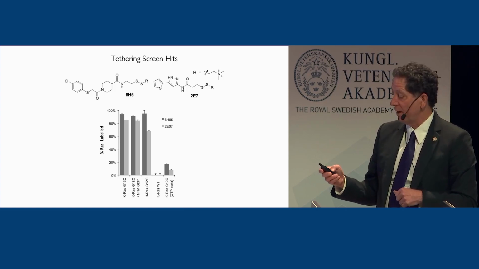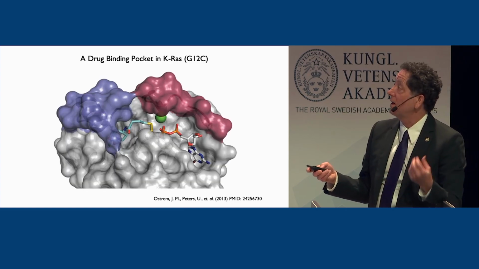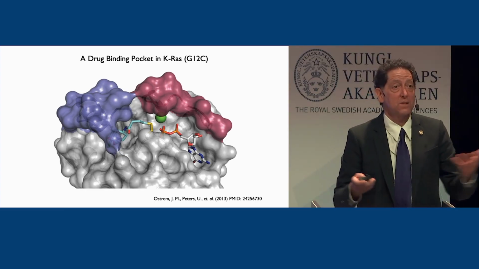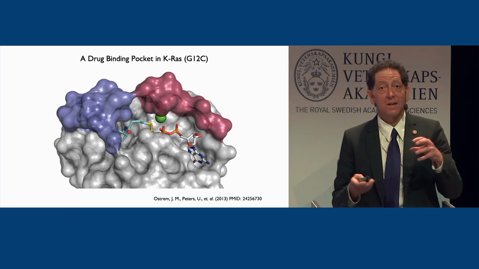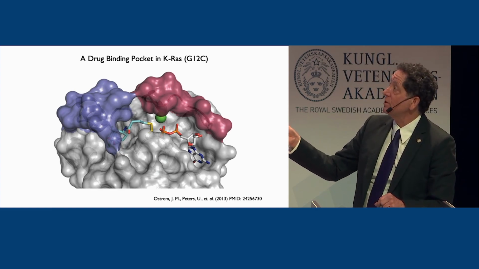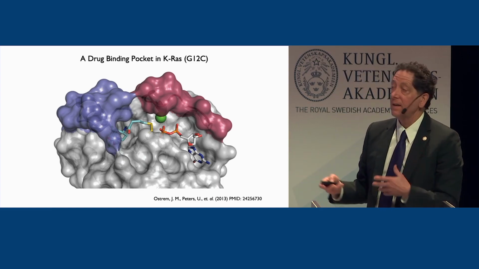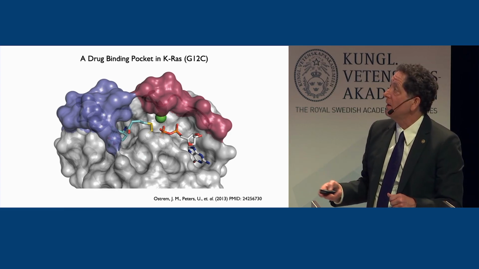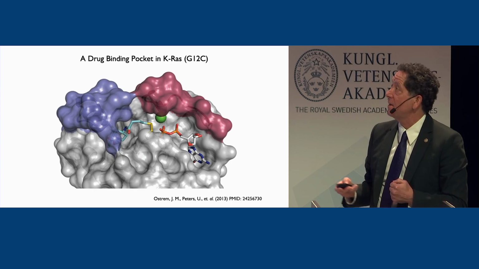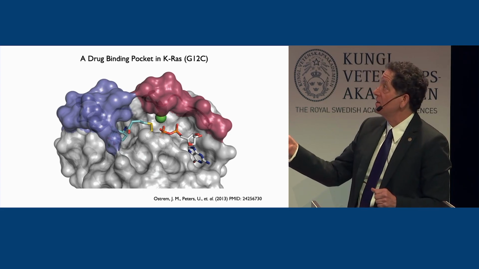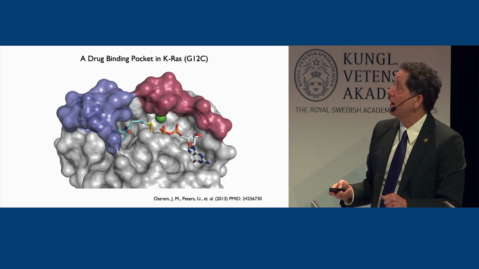So the real breakthrough was when we solved the crystal structure of it bound to the protein in the GDP state. Here's the G12C, here's the disulfide bond, and amazingly, it's a drug in a pocket. The pocket wasn't there in any previous crystal structure because this pocket is formed by the switch II element folding halfway over the protein. And once it folds over, then it basically makes the shape of the pocket. And this was a real exciting day because it told us that this was a chance. It also told us why this pocket was not accessible in the GTP state, because this form of the protein would close over the pocket.